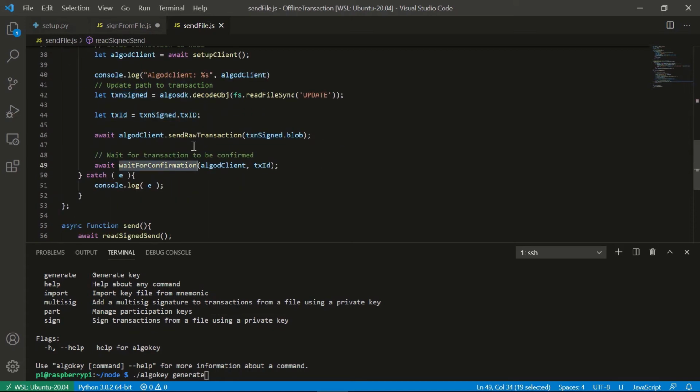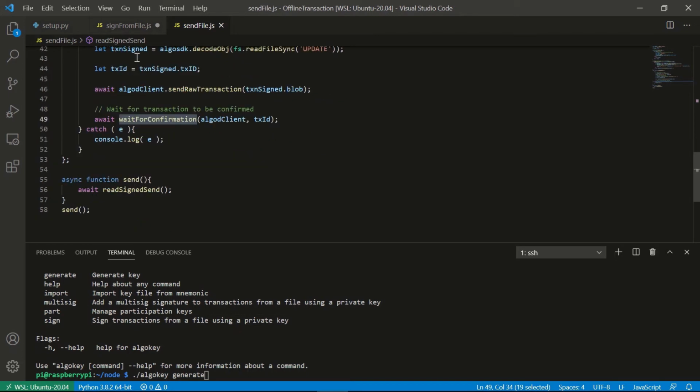And after the transaction is successfully accepted, we will get information that the transaction is confirmed. And similar to the previous file, the sign file, we are using this support function to basically just call the main logic of the file.